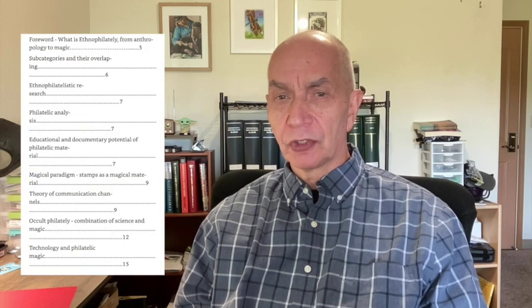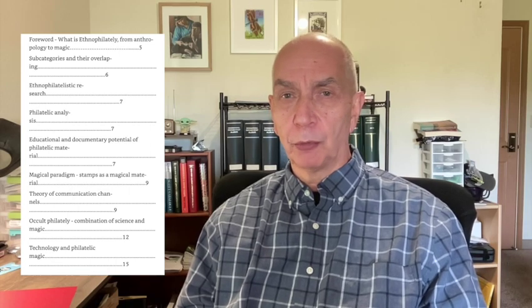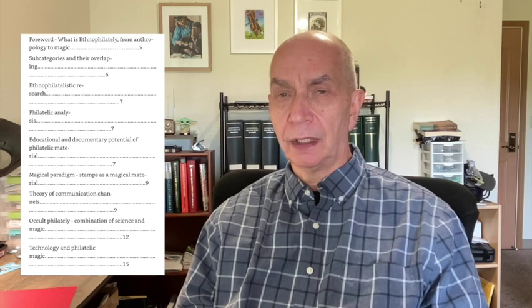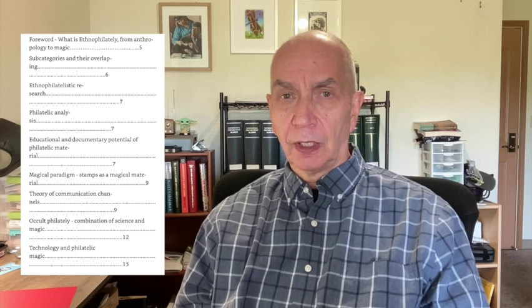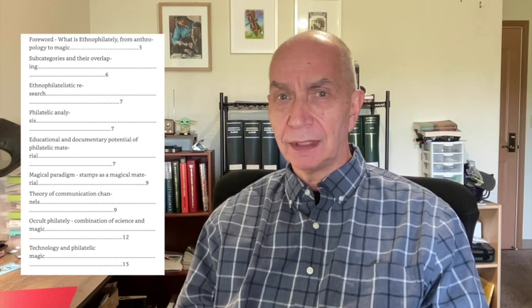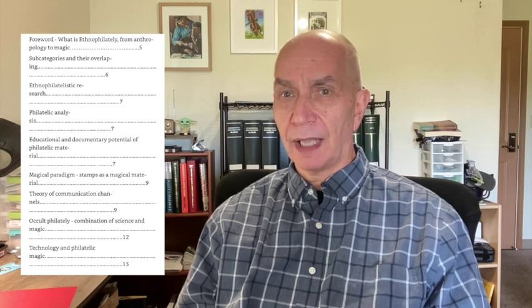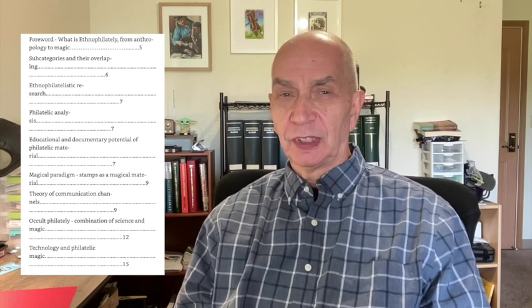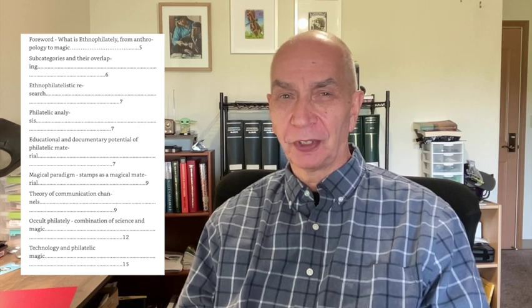It's kind of fascinating. The table of contents is pretty sparse. It looks like this was a book that was very cheaply copied from a hardcover to an ebook format, so sometimes some of the formatting is a little bit wonky. It can kind of throw you off a little bit here. I'll show a page from the table of contents, and he talks a lot about ethnophilately and how anthropology and magic and philately are tied together. I'm not sure how magic falls into this, but it's certainly interesting and a little bit on the different side.